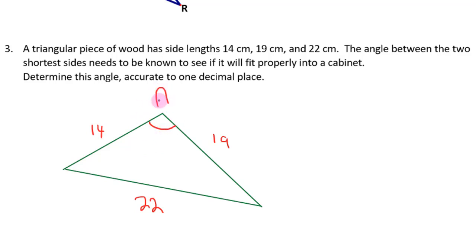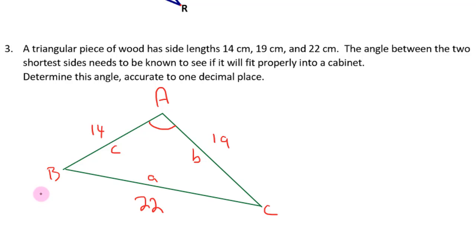So let's label our triangle with A, B, and C. That means that side A is going to be over here, side B is over here, and side C is over here. This is not a right angle triangle, or it doesn't appear to be a right angle triangle. So that means that we're probably going to have to use our sine law or cosine law, but to use the sine law we need to know an angle and an opposite side. We're not given any angles in this question, so that means that we're going to have to use the cosine law to calculate angle A.